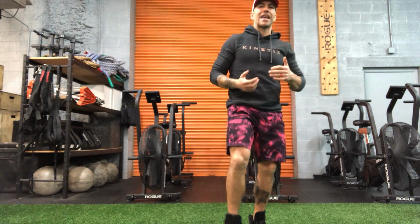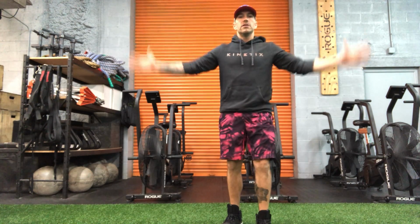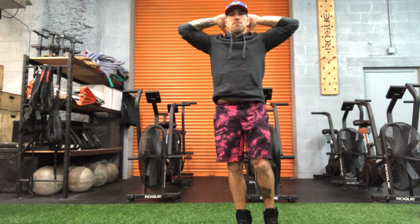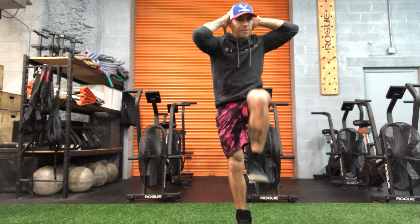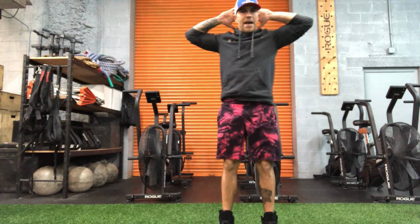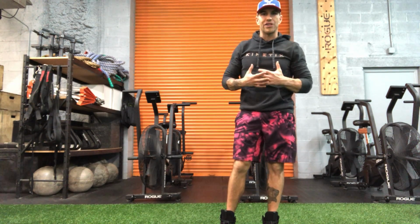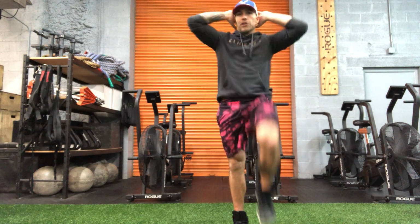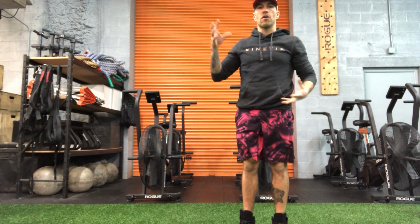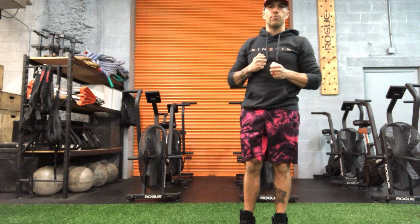From there, standing, alternating knee to elbow. Again, 8 to 10 reps here. Hands up in that prisoner position. I'm gonna balance, bringing my elbow to opposite knee and back down. Elbow to opposite knee and back down. Nice and controlled like I just demonstrated, right? We're not doing one of these, okay? Real smooth and controlled here, drawing opposing elbow and knee together.